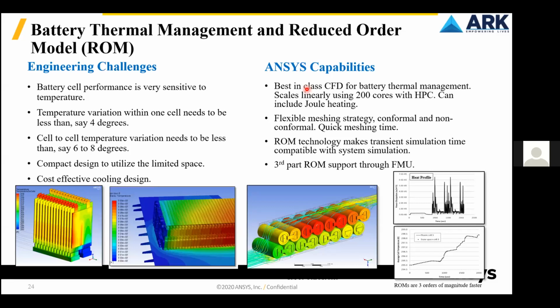Okay, so then we have flexible meshing strategy, conformal and non-conformal meshing, which are available over here. Again, we can even create a mesh very quickly. Then ROM technology, that is reduced order model technology, makes transient simulation time compatible with the system simulation. Again, this ROM also supports third-party tools through the FMI. So I hope these are the different models that we have over here.